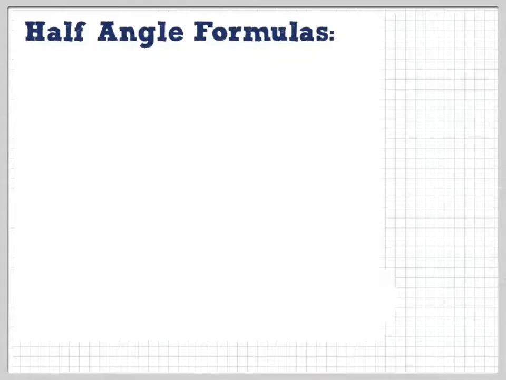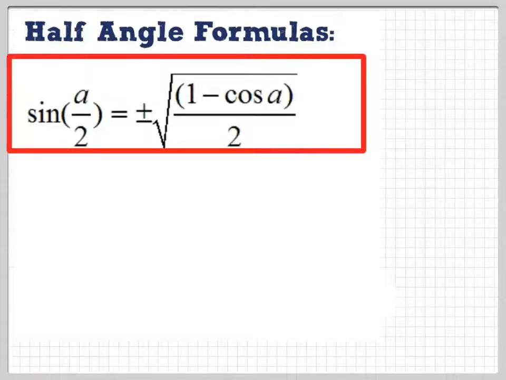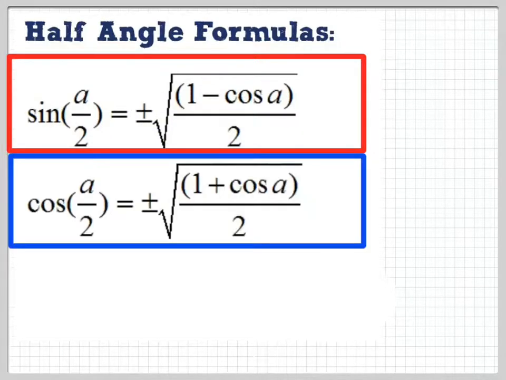The next set of formulas are the half angle formulas, and again you have those on your handout. Now it's really important here, they're going to bring up this issue of this plus or minus out in front. And we have that for both the sine and the cosine. Not only do they have this plus or minus out in front, but they look almost identical. The sine of the half angle, so an angle that is half of something else. So if A was 100, then this angle would actually be 50. So if the angle was 50, I could say that A is 100.